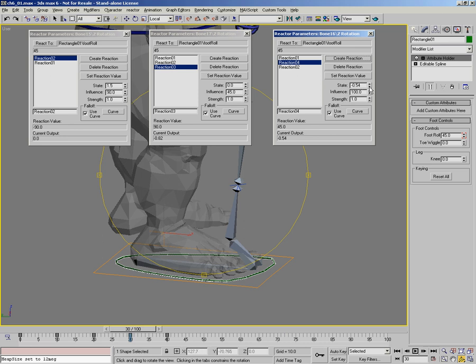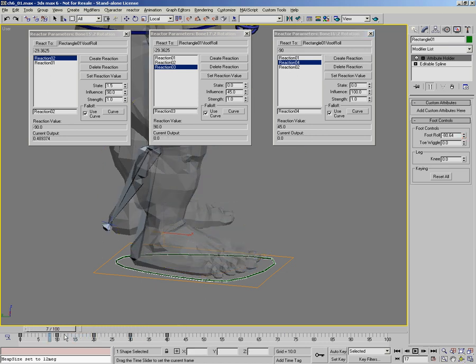It comes in at a value of negative 0.54. I'm going to 0 that value, and that will stop that from rotating. So now from 0 to 10, I get a heel roll, and back down again to 0. To a value of 45, I get the ball roll, and it continues up into the toe roll, and it actually flattens out the ball roll at the same time. So I get this nice blending action.